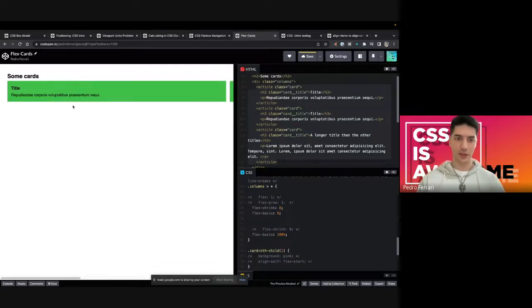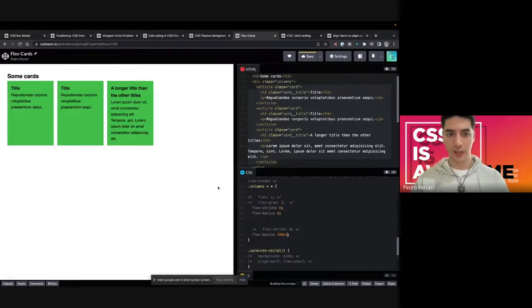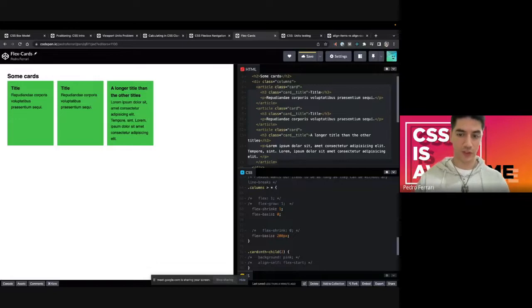So what we've set is that it's 100% widths now. So they will follow the 100% width of the content. Here, I believe if I set this one to 200 pixels, that will work, right? Yeah, so that's it. Perhaps I forgot to set my flex shrink to 0. If my flex shrink is 1, nothing happens because it's supposed to shrink, right? My flex grow was 1, and that's why it was growing.